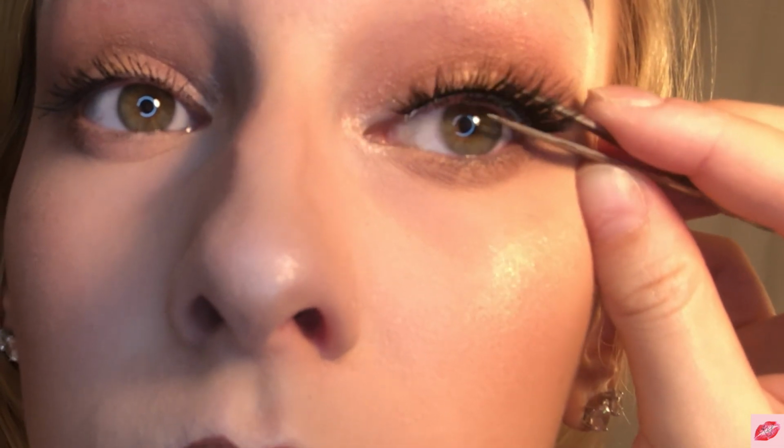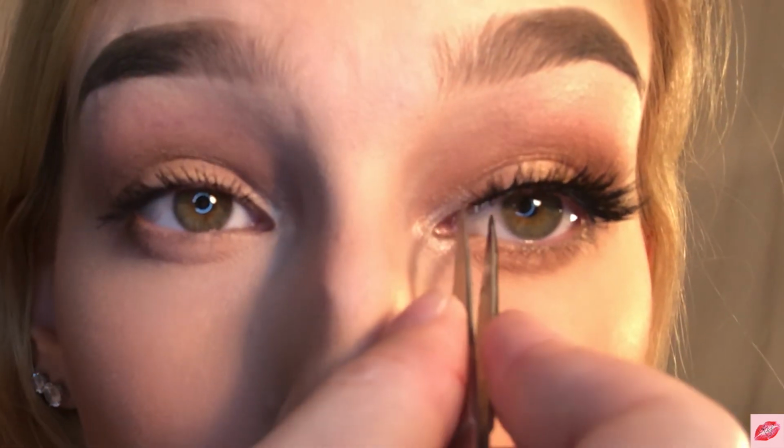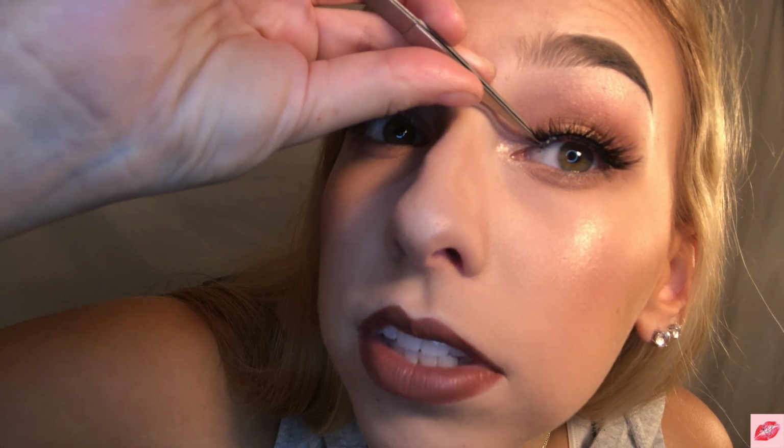So once it's on, you want to take a tweezers and take the lash and your lashes that are underneath it and close them together so that the lash is as close to your lash line as you can possibly get it. And then if your inner corners aren't in, I would suggest taking a tweezers and pushing them down onto your skin and holding it there for a few seconds. So that's just one way of doing them. I will show you another way on the other eye. You can just fix them up as you go. My inner corner isn't technically on all the way, but it looks fine, so I'll leave it.